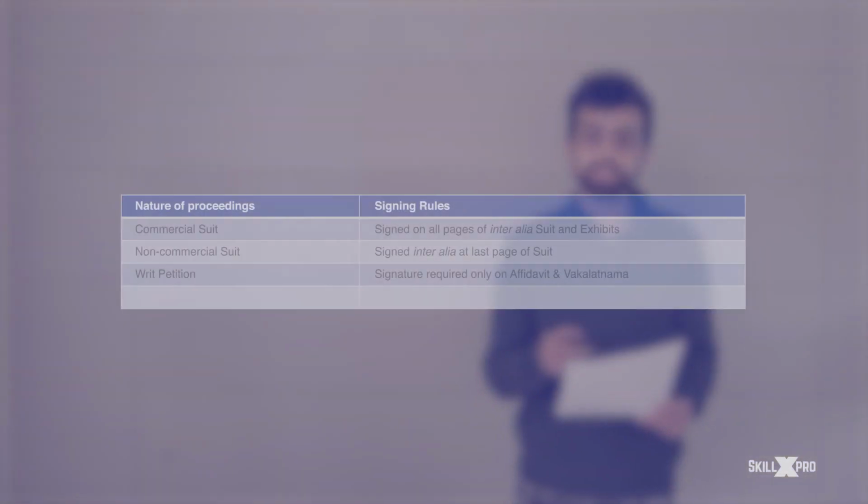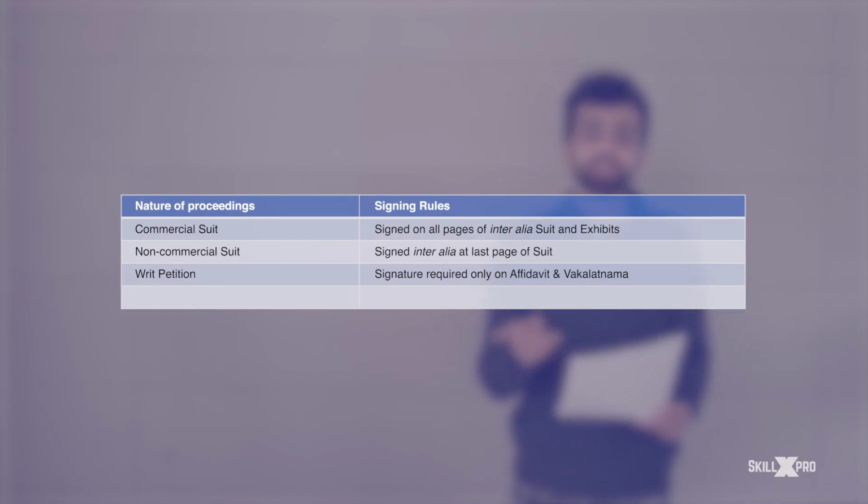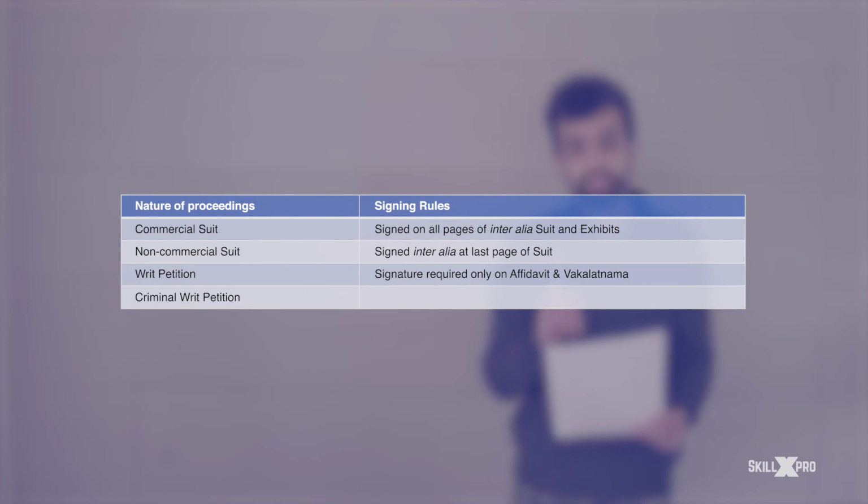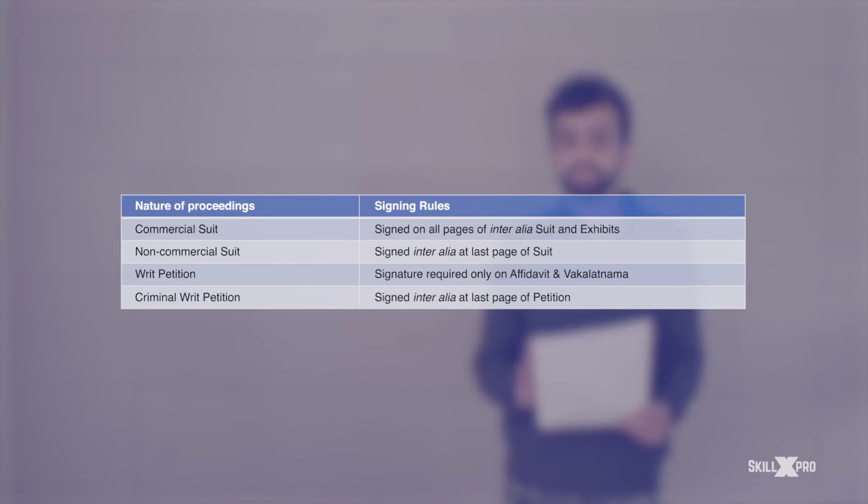But nowadays clients prefer to sign the last pages also, because they are enthusiastic about their case. So even if the client signs the last page, that is enough. That's not an issue, and the writ petition is okay. Then the next thing is the criminal writ petition. In a criminal writ petition, you also need to get the last pages signed, because that's a rule in the criminal roster in Delhi High Court. So get the last pages signed, get the affidavit signed, get the wakalatnama signed. That is all for the criminal writ petition.